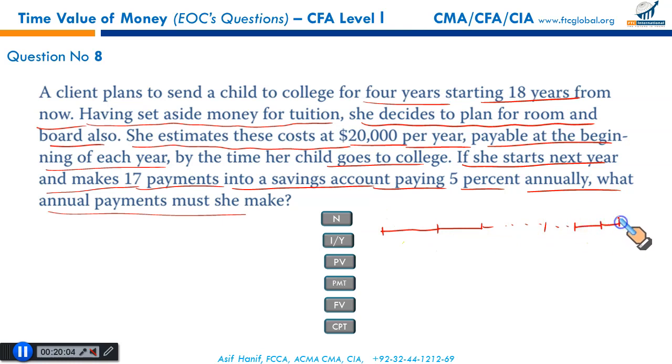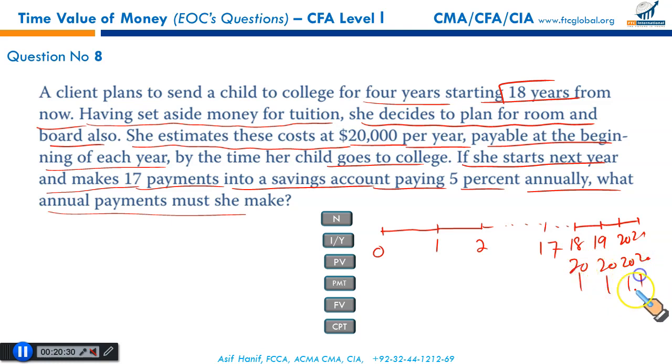discontinuous one, because we can't draw up to 21, starting from year 0, 1, 2. She will be admitted after the 17th year for a period of 4 years, from the year 18, 19, 20 and 21. So these are the payments needed in year 18, 19, 20 and 21. What we will do, we'll bring these payments to present terms through this TVM.